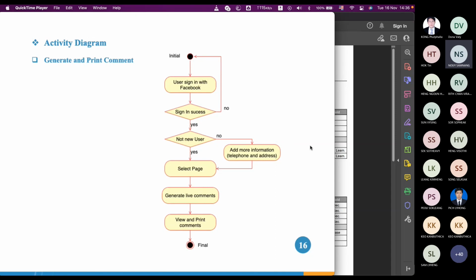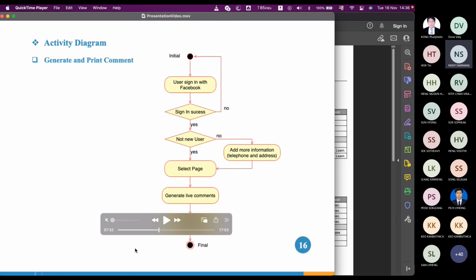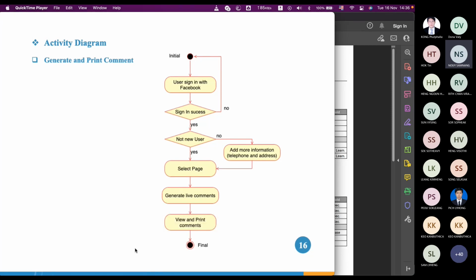Sorry, where? Maybe at this point you may be confused about the comments. At the start of the project, I wanted to get the comments when a user puts in their URL, and then we can see their comments in my system.